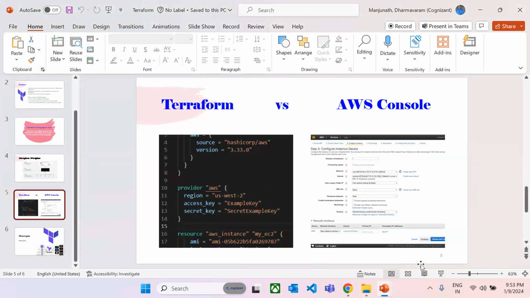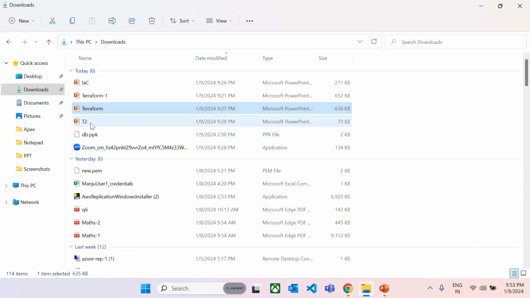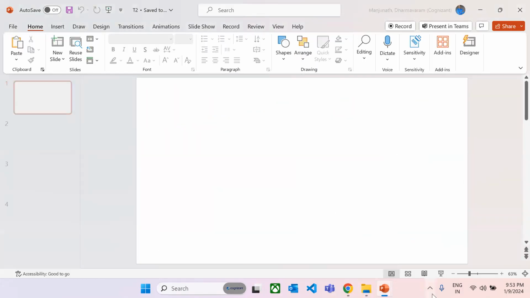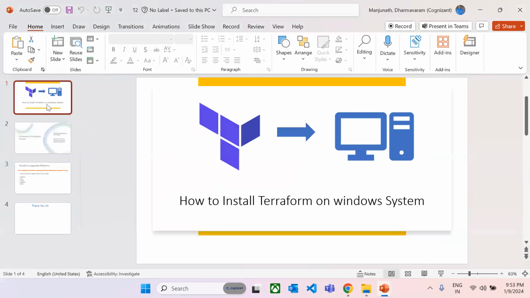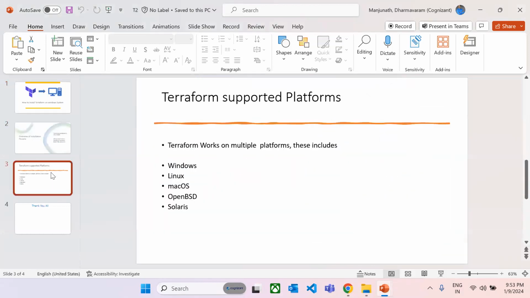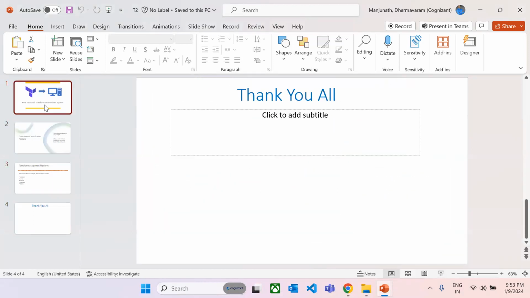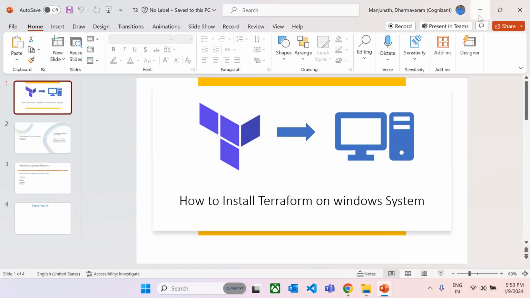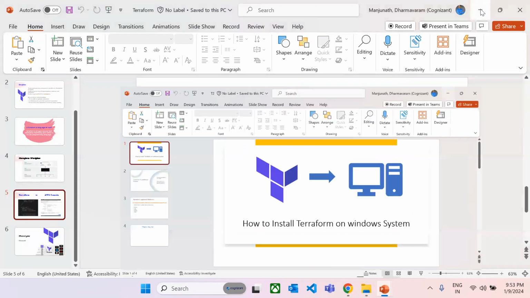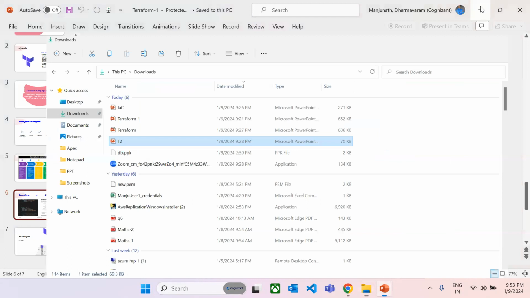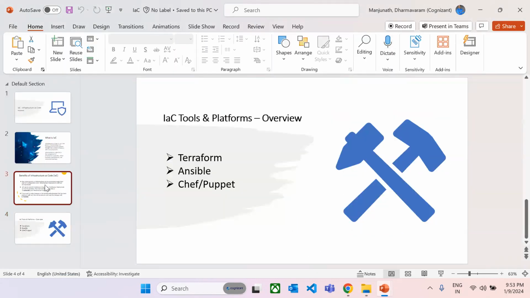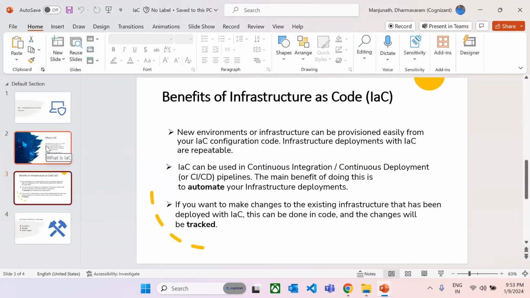This is how you can install it if you want to interact with Terraform. To write code with Terraform, you require a medium, maybe VS Code or some plugins that will help you write code. Maybe like Visual Studio. Have you heard about Visual Studio? Yes. That is a tool that will help you develop code.